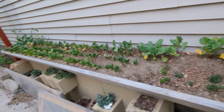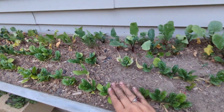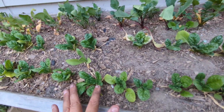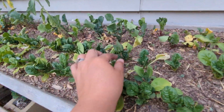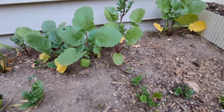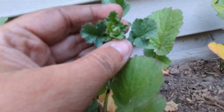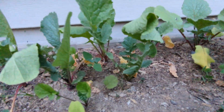Right here is the spinach bed. Again, I harvested all this spinach, so it is working on a next flourish. I'll probably get one more cutting off of this at least before it gets too warm. It was 80 today, so a lot of things are really not happy with that. Back in the back are all of the radishes. And look, this guy's going to go to seed on me. Brat. Oh. So I'll have to keep a close eye on these.